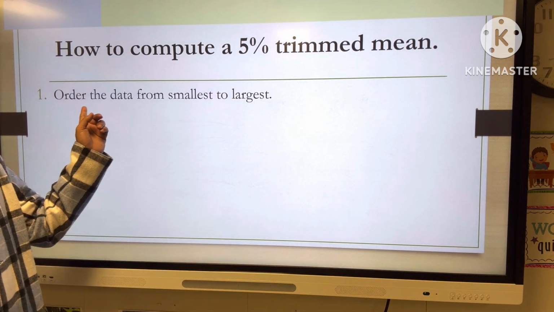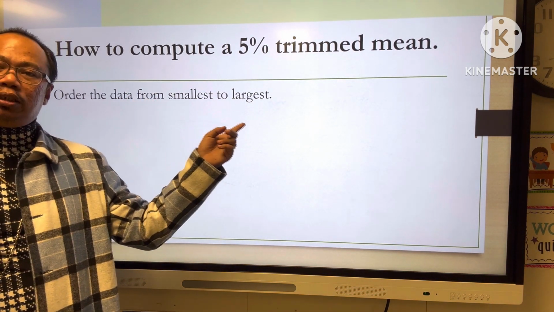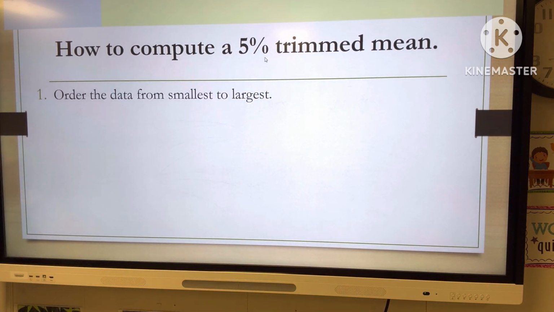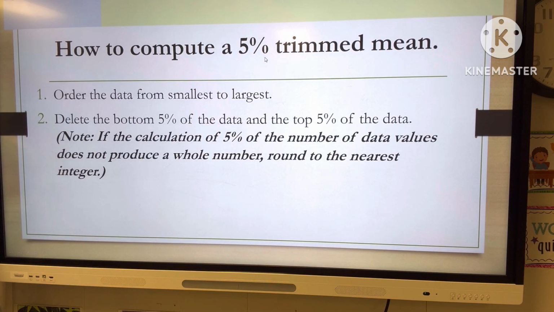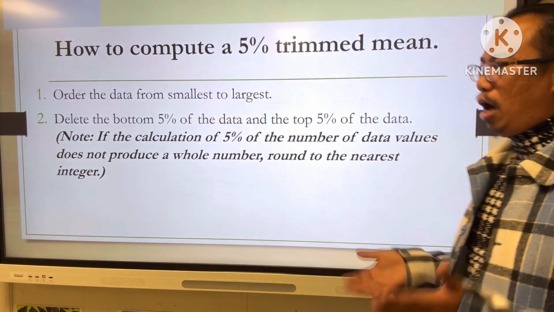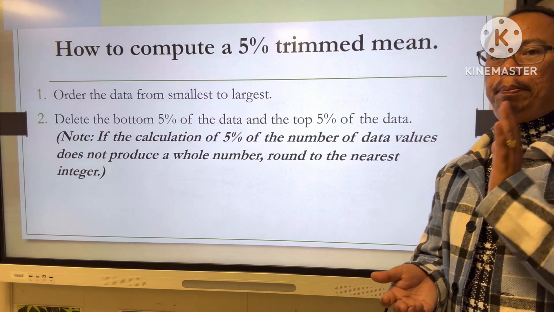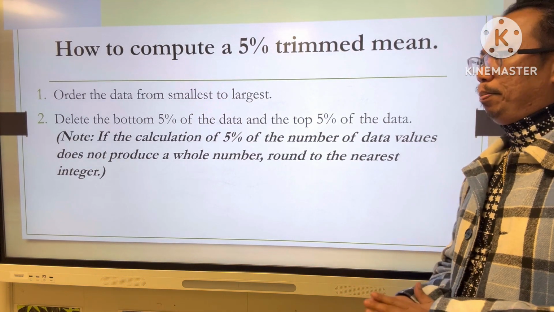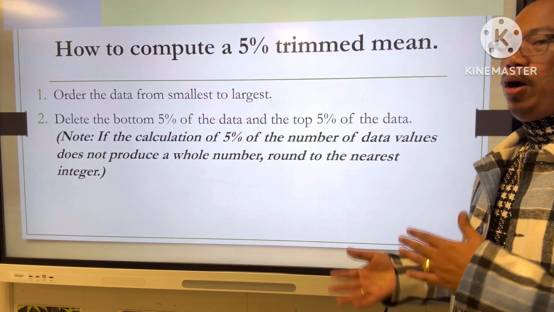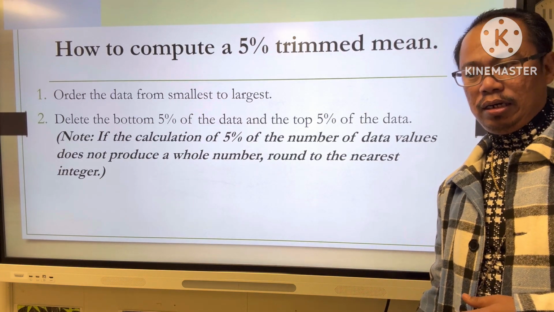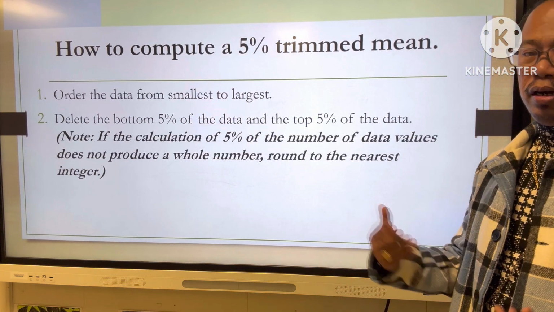Or order the data from smallest to the largest number. The next step is we're going to delete the 5% bottom and the 5% top. The bottom will be the lowest values, and the top will be the reverse of that.